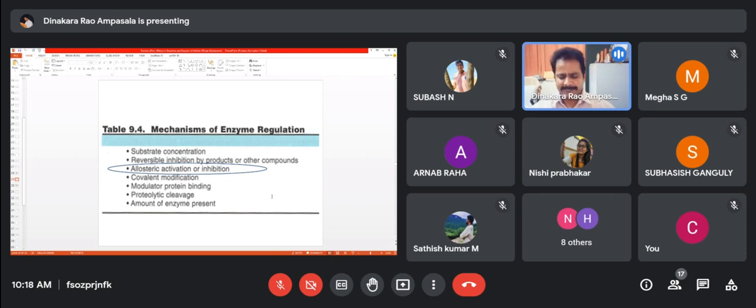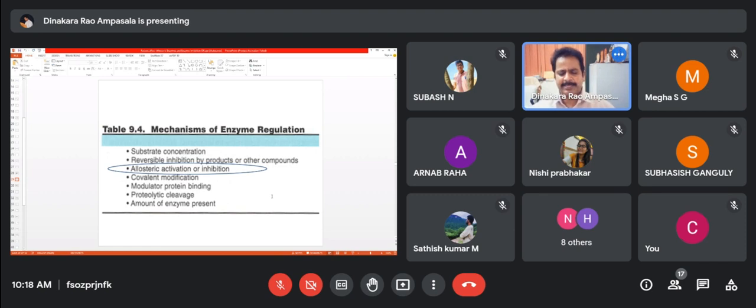If you synthesize this molecule in active form, it starts interacting with substrate and cleaving. For example, pepsin is a proteolytic enzyme, and there is no specificity. So once pepsin is synthesized directly in active form, it will start binding with all proteins and destroy them. To prevent that, there are some checkpoints.